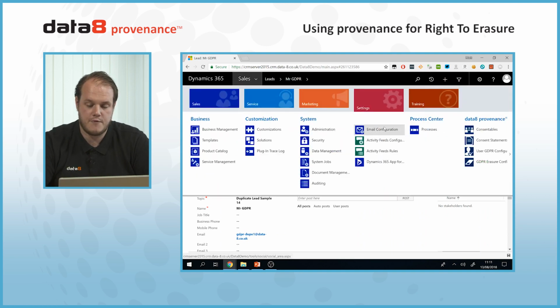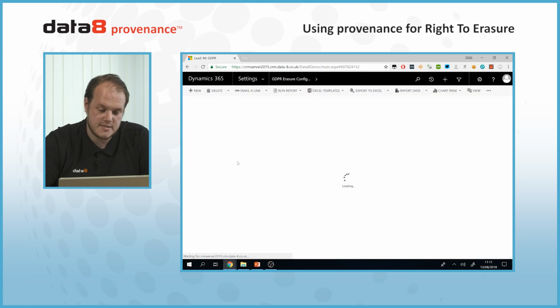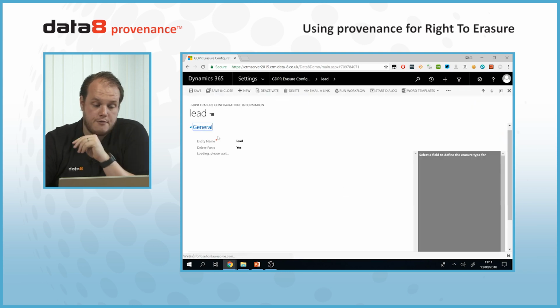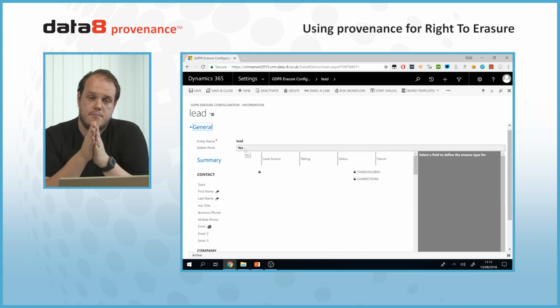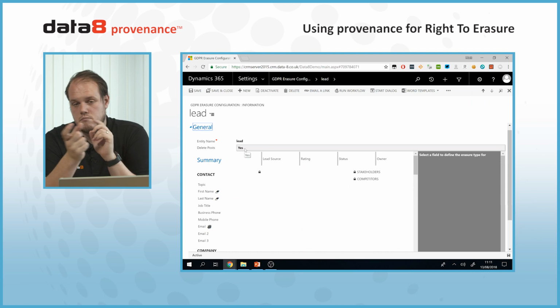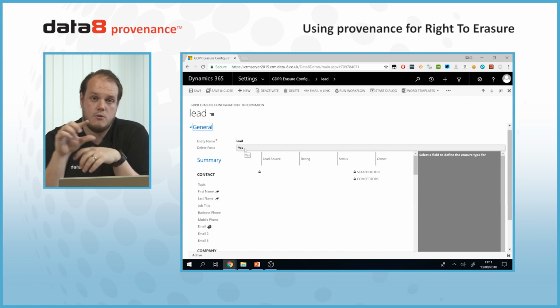Just to show you the configuration very quickly, we shan't go through it in too much detail. It's nice and easy. So the lead we saw here, with every field, gives you one of three options. The first thing we can see is we delete posts. When you make a lead, you have a post on the thing that says Matt Beard created this lead. The name would be in the post, so even if you invoked your erasure, the post will still be there, so you may want to get rid of your post, you may not. That depends on how you want to run your system.